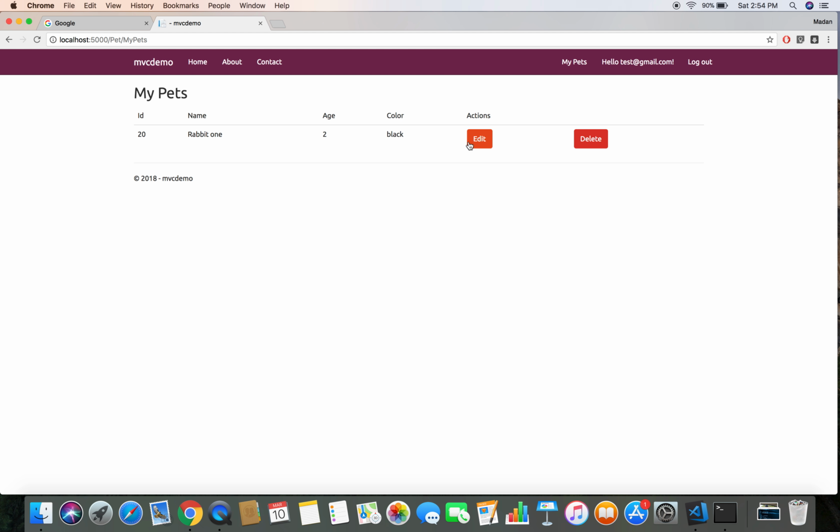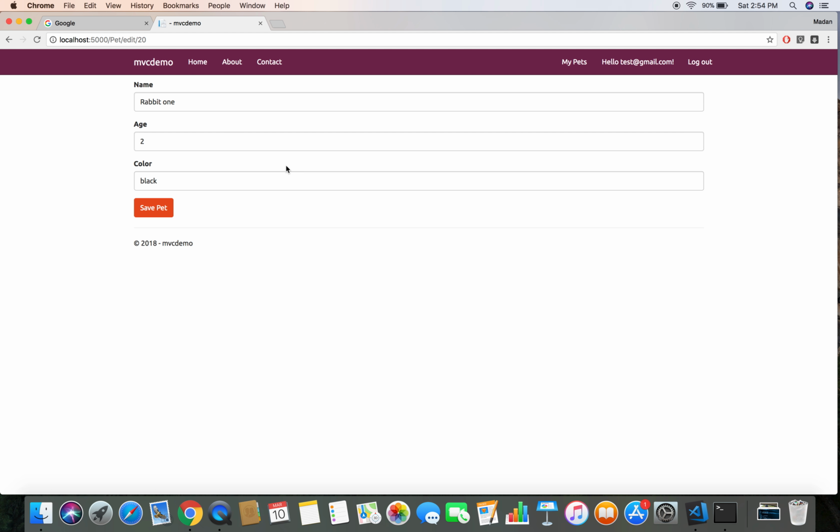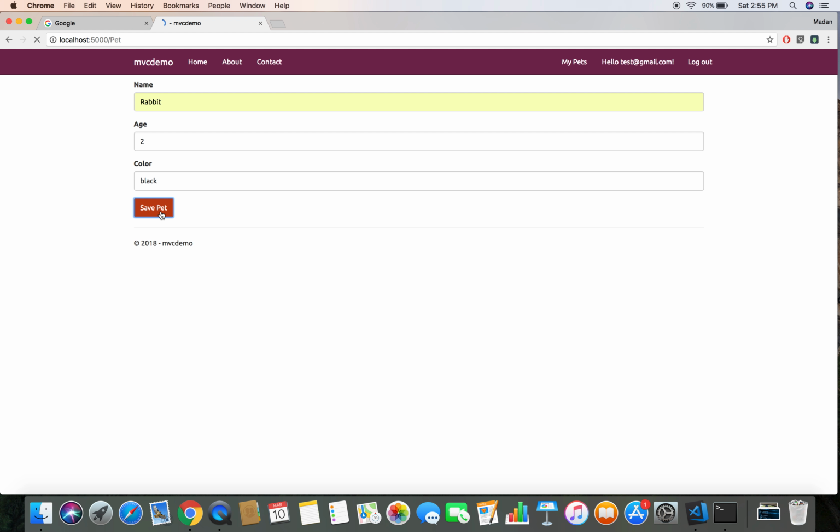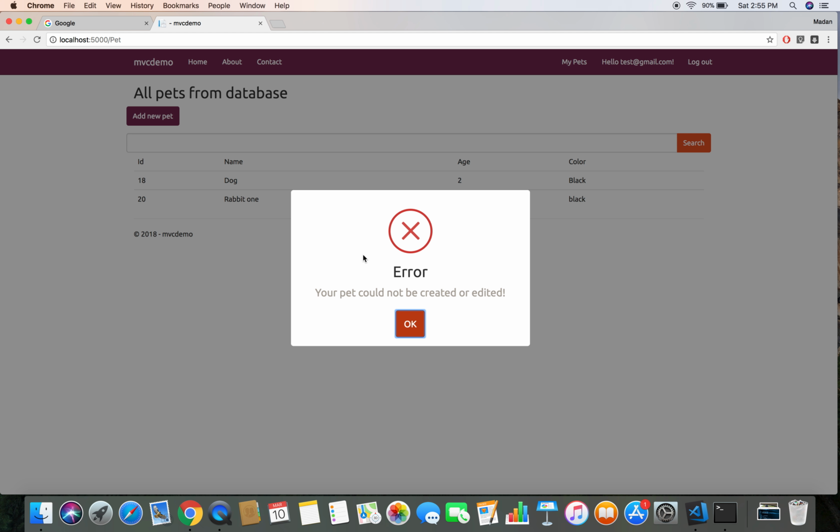Now let's try and edit the pet. Click on edit, and let's change rabbit1 to just rabbit, and let's try and save the pet. And this time we get the error saying your pet could not be created or edited.